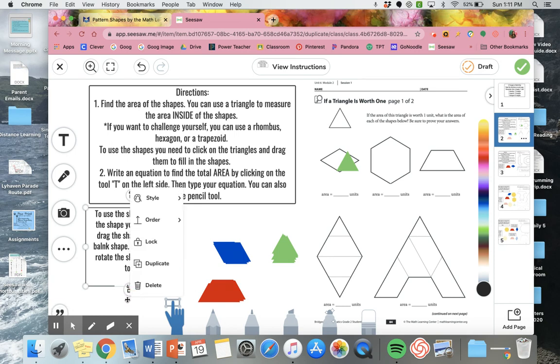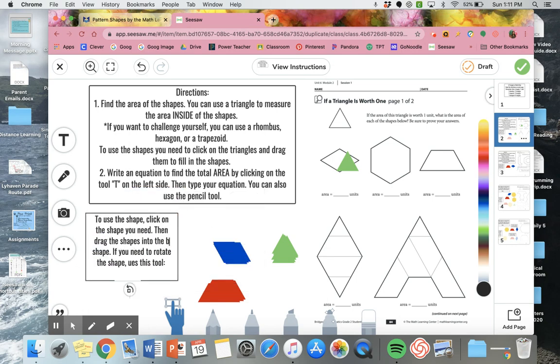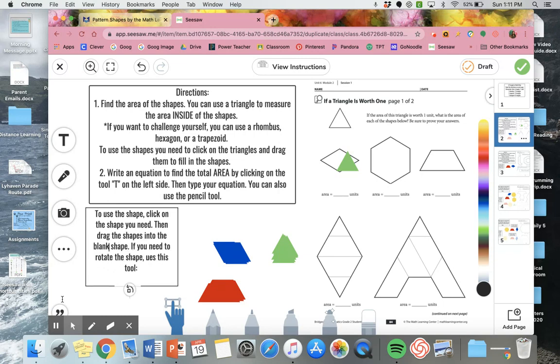Oh, let me fix that. That is not spelled correctly. Okay. So if you need to rotate the shape, use this tool. Click on it. You can also use this finger to help you. Let me show you. You see how it is not selected? If I click this finger, oh, it should select it.